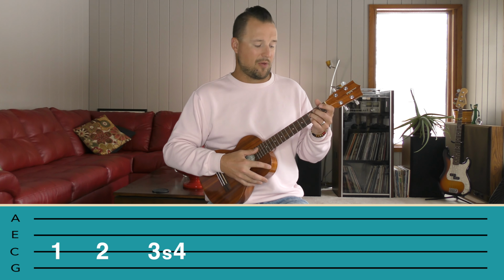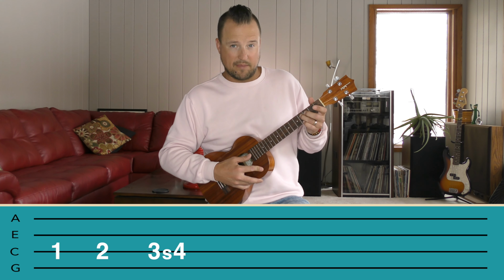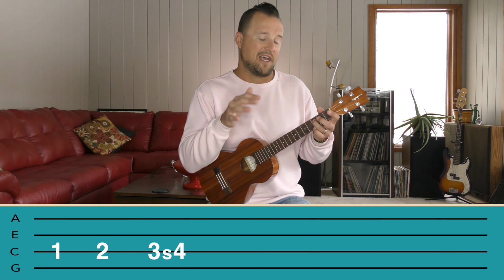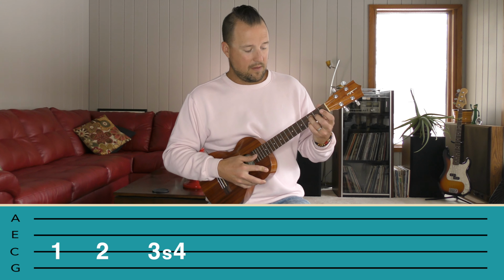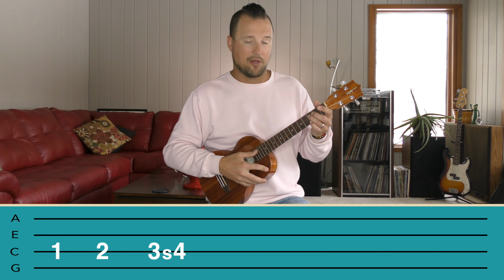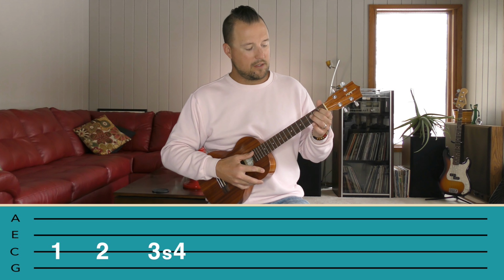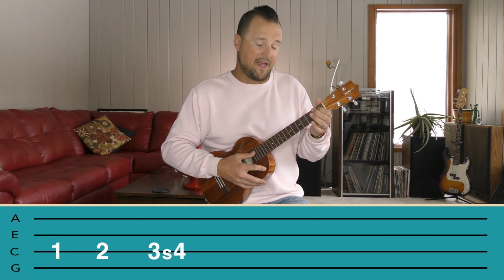So that's called a slide. So I'm taking the note played on the 3rd fret, and I'm sliding it to make the 2nd note. So to do that, and I do have a whole separate video on slide technique, but just a quick little refresher on that. You want to compress the string with your ring finger and keep it compressed as you slide from fret 3 to fret 4. So you might want to just practice that slide technique a little bit before you move any further. So again, we're going 1, 2, 3, slide 4. And when you do that a little faster, it sounds like this.